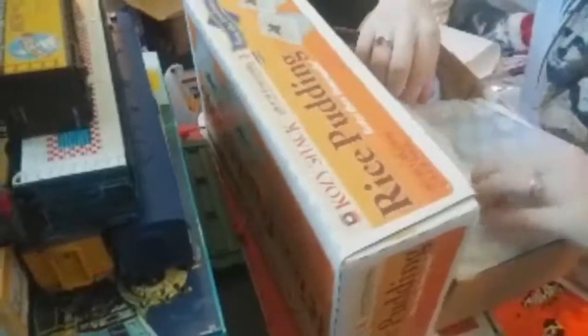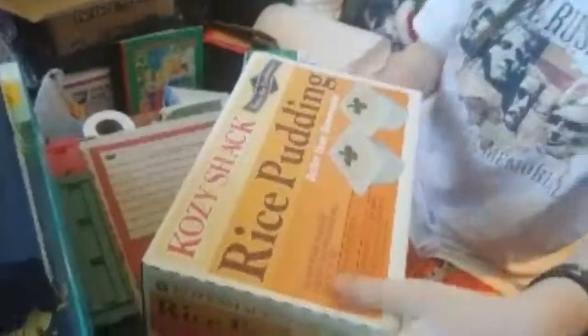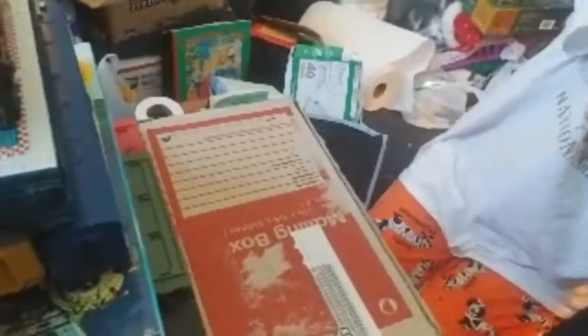Was this one next to this one? I'm not sure. That might have been over there. Yeah, that looks right. That's about right. Yep. And as you can see, the whole box cost $50. Pretty much a steal. It looks like a situation where... What happened to my lumber car? It's up here.